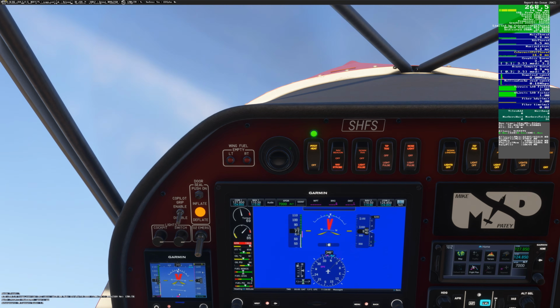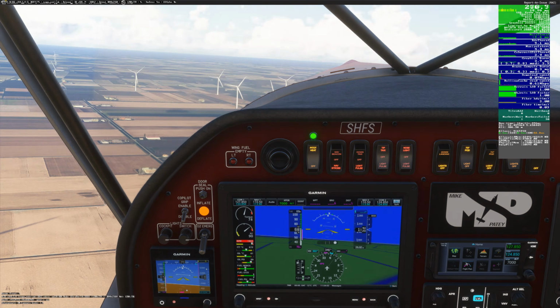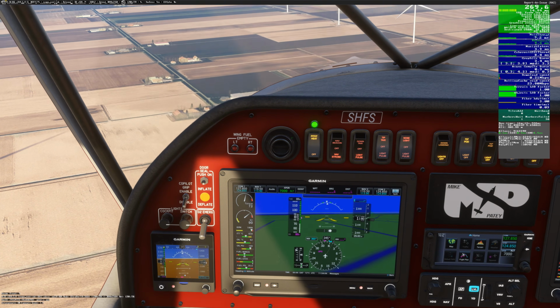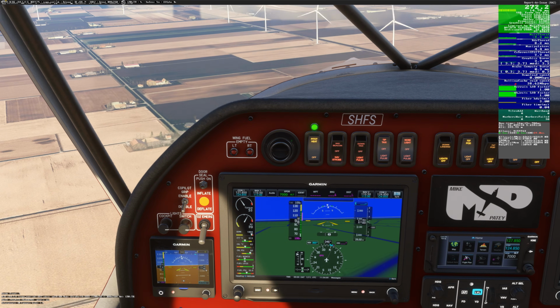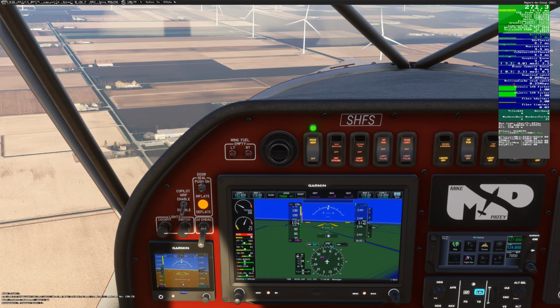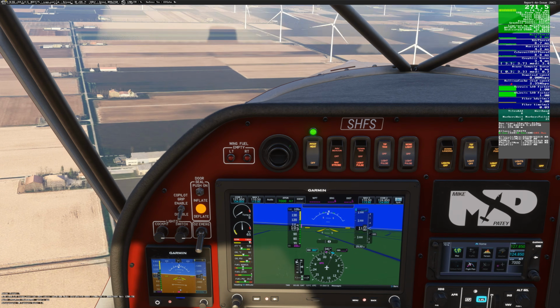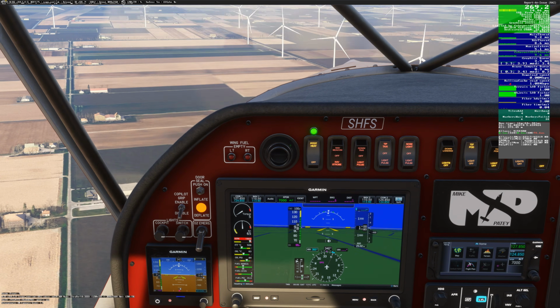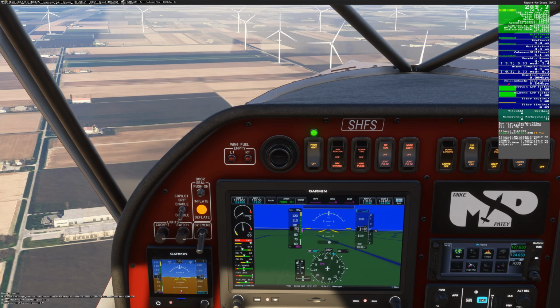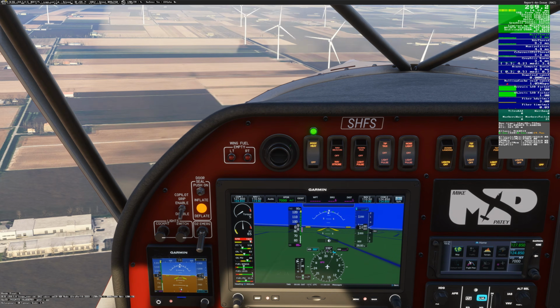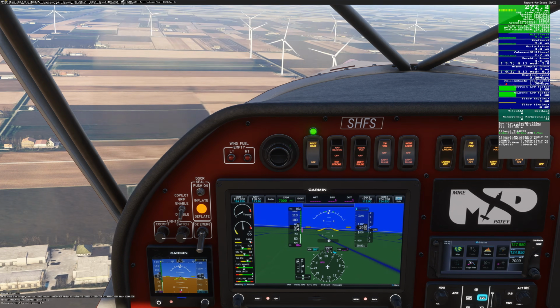I've got to say, right from the outset, I'm impressed. There is a tiny bit of smearing, there's no doubt, but nothing like it was. The gauges, in my opinion, in this particular aircraft were absolutely fine. Another good test here is I'm looking through the prop and I'm looking at the wind turbines. And I'm looking for visual artifacts. And to be honest, well, I'm just not seeing much at all.